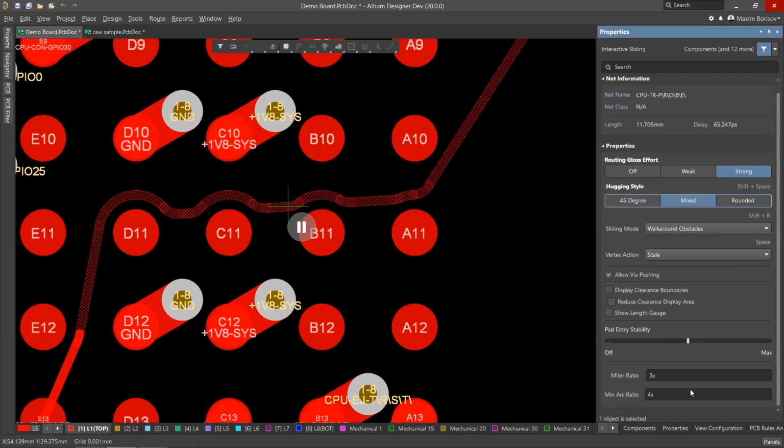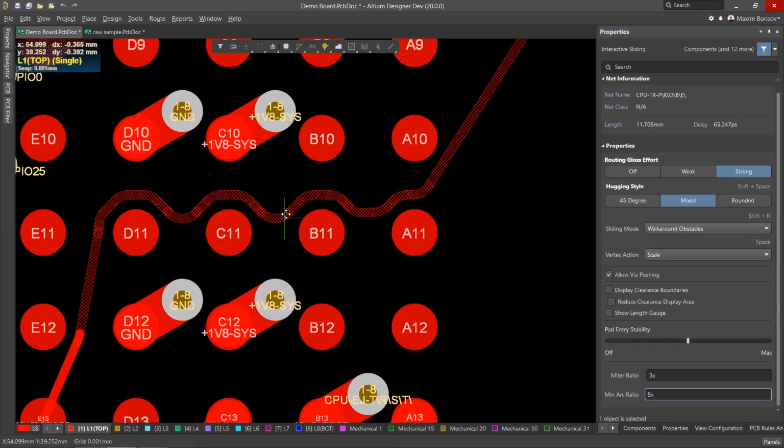And we have this min arc ratio field, which is quite similar to router, because like I said, these are common properties, and the whole core is monolith. So if you understand it, you got the point in one domain, you're ready to use it in any other.